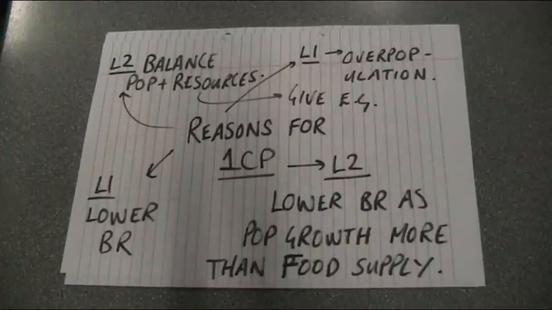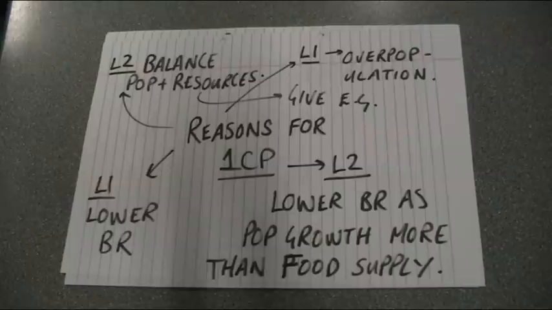Okay, right, the first question asked you about the reasons for the one-child policy. Now I've put a couple of different things that match up with some of your different responses, and you'll notice I've put L1 and L2 next to some of these different responses. That's because some of the things you said were quite basic, quite simple. They weren't wrong, but they could only get you level 1 marks, so a maximum of about 2 or 3 marks. Some of the things that you wrote were overpopulation to lower the birth rate. Okay, now you're not wrong, they did introduce the one-child policy to lower the birth rate and because of overpopulation, but what you need to make sure is that you're going into much more detail.